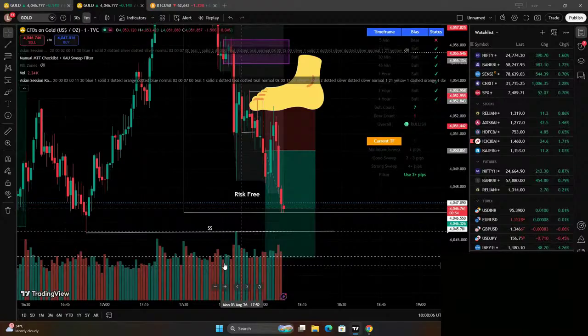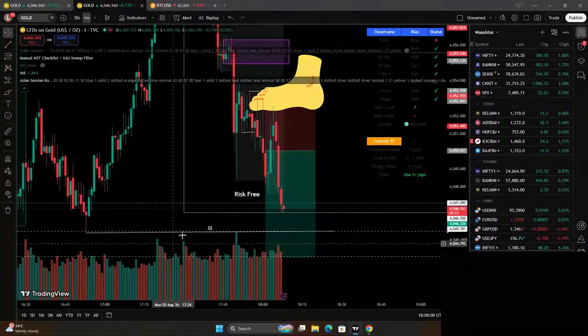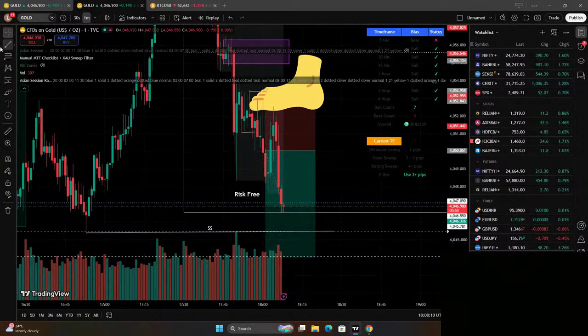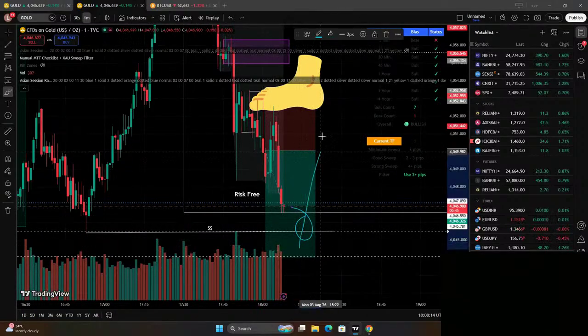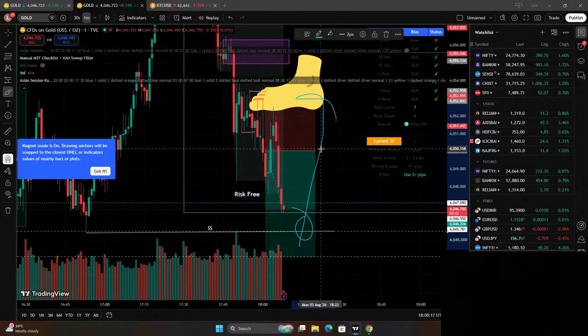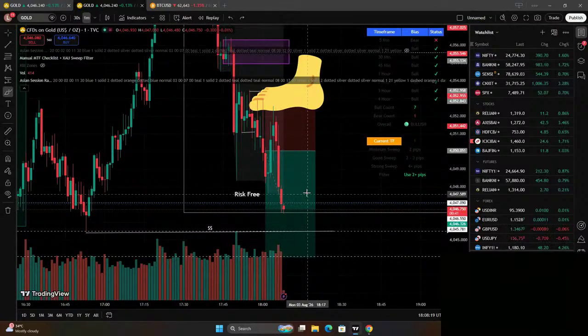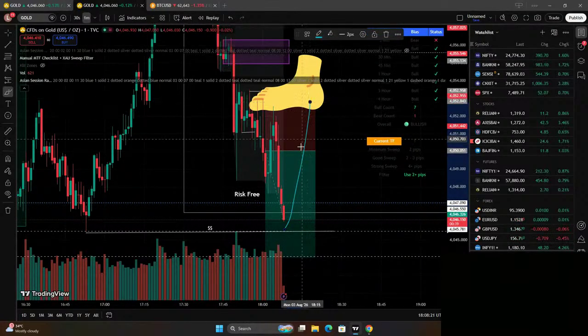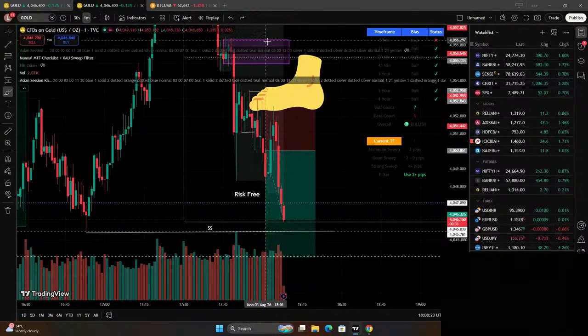I think. But here, this is the challenge. So here you want to do SL to break even. Surely here too you have to do it. If you don't do it here, there are chances that this move happens. Not 100%, but 50-50 chances that it might just go up. So that's the kind of thing.